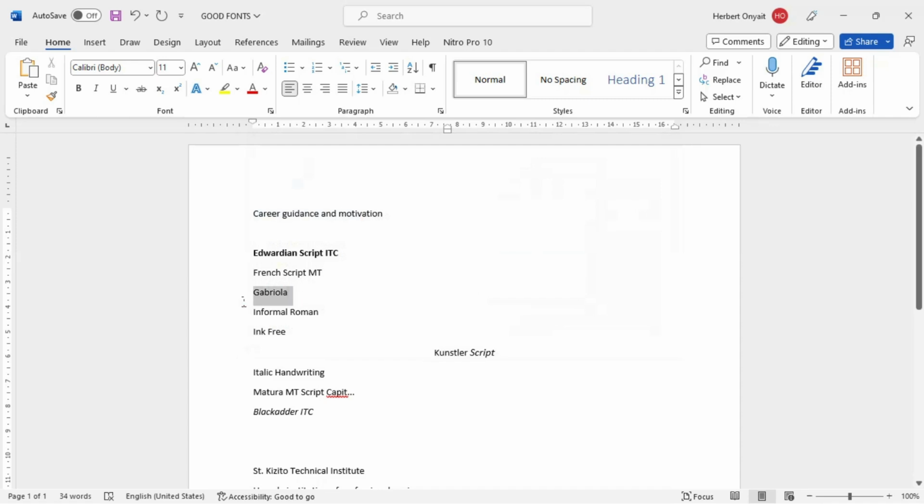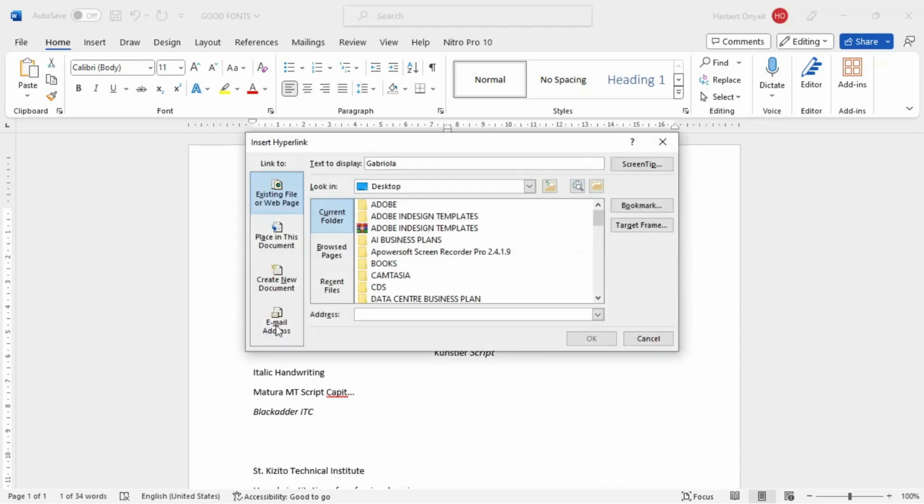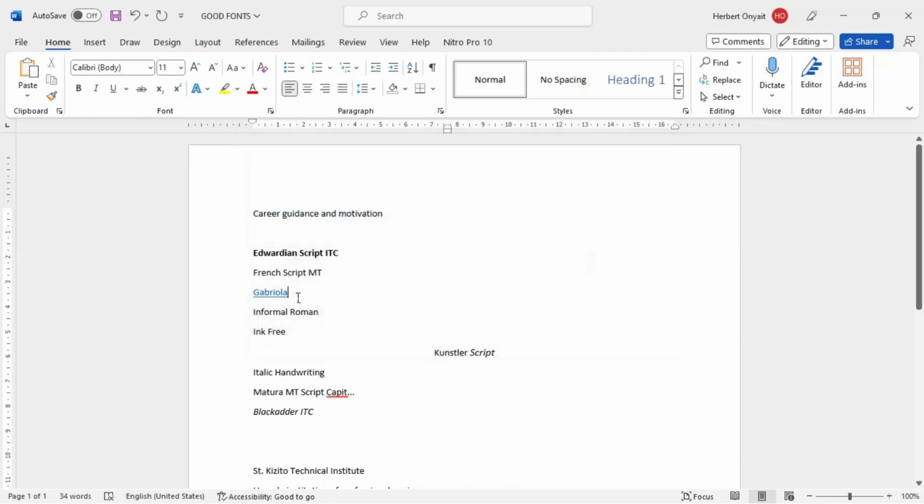Let's take, for example, you want to link this text. When you press Ctrl K, you put here your link. When you put the link, then here will change also the link. So when someone clicks on this word, someone will be taken to that link directly.